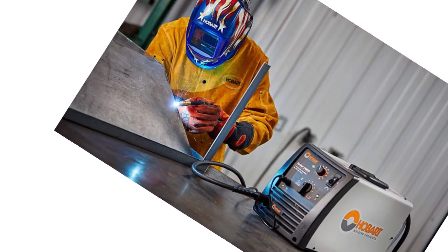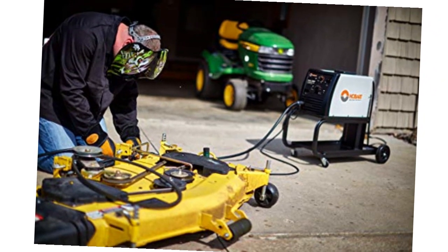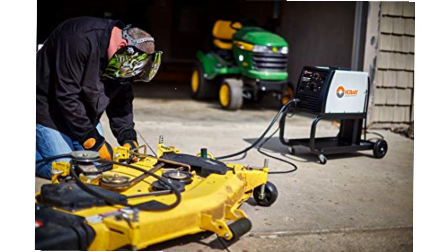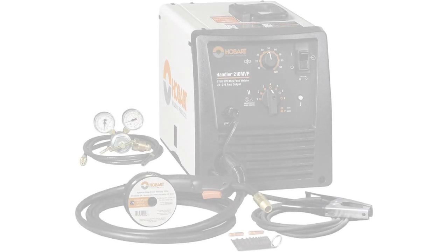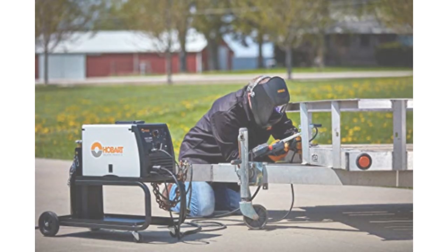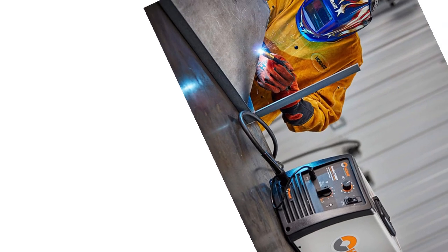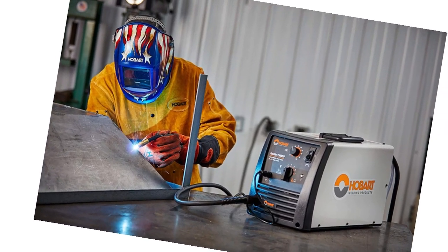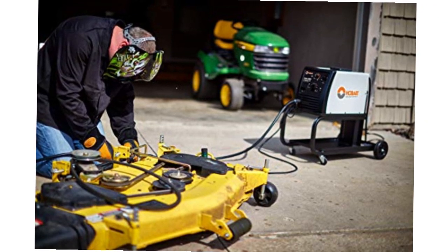Although in the FCAW setting the wire was prone to drying out, the results were up to the mark. Although I was scared to invest close to $1,000 for my first purchase, I was more than satisfied with the performance. When I got the machine, I found a chart right under its hood listing all metrics down to the last detail. The sheet is also in the manual, but it's inconvenient to carry a paper around. Whenever I forgot what settings to choose, I'd just open the hood — tweaking settings became less terrifying. The beads I got were crisp and clean.